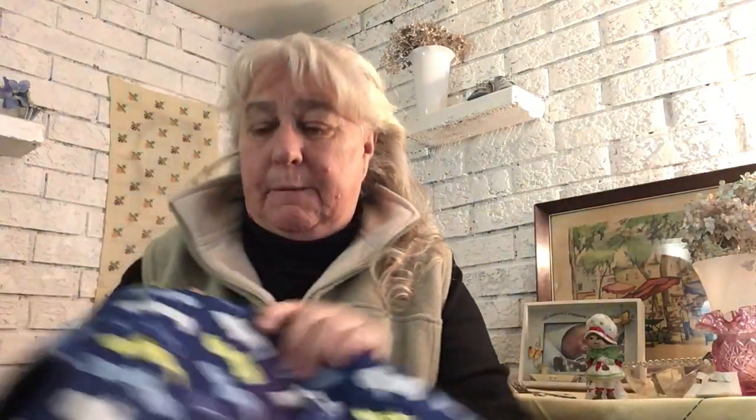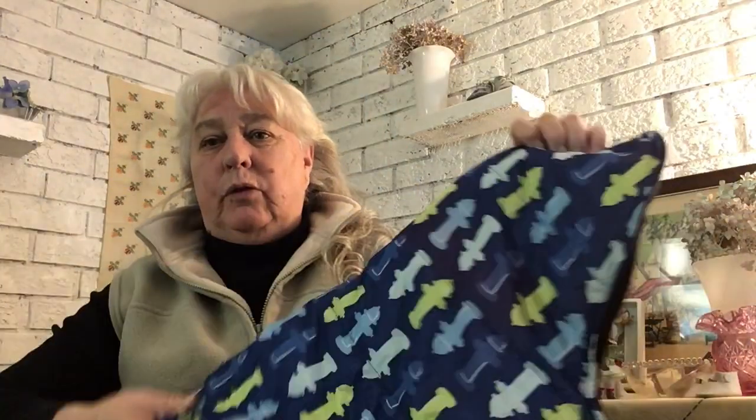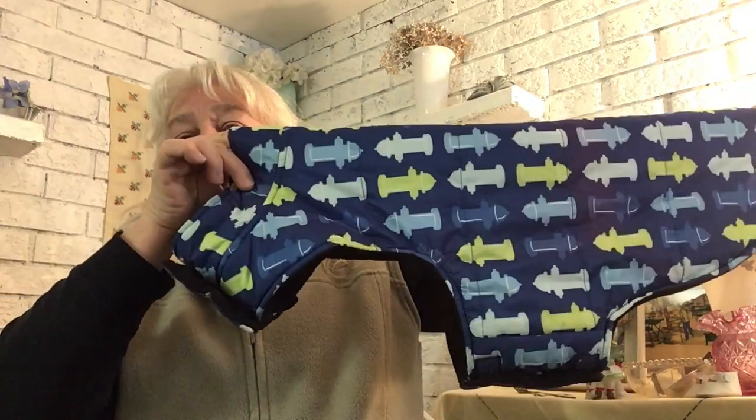Oh, one more thing. Grabbed also in the bag a dog coat. It's like brand new. It doesn't even have dog hair in it. So, you know, that's a pretty good deal. I will probably ask 10 to 15 for this. It's by Bailey and Bella, Companion Couture. So you can see that that's a good thing, selling the clothes.